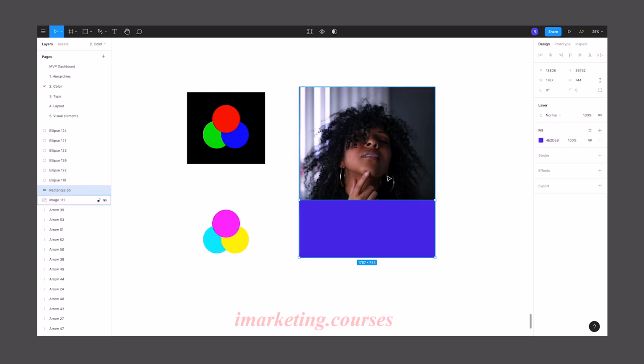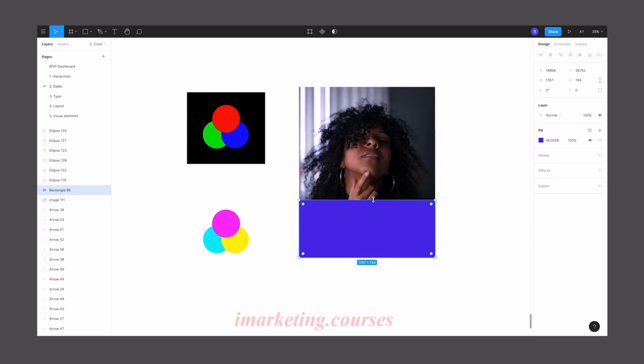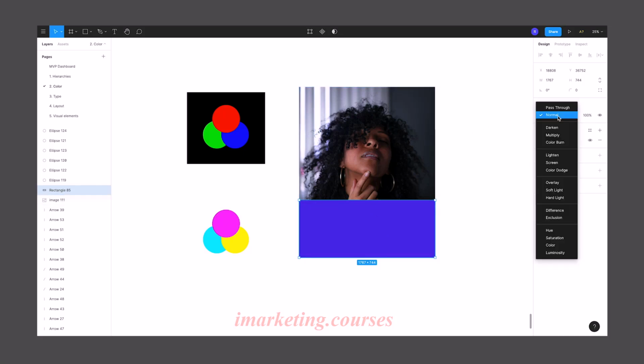By default, if we have a color stacked on top of a photo, it's just going to cover it. And we can change that by reducing the opacity of the layer, right? But that's basically just going to mean taking that color and reducing how opaque it is. However, we do have other functions. In Figma, it's here in the layer palette. It's also in the layer palette of any other design software. And here you can see a lot of different ways of how these colors interact.